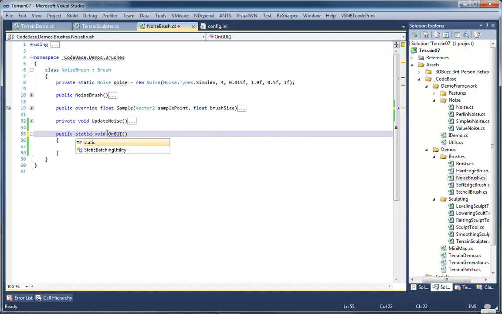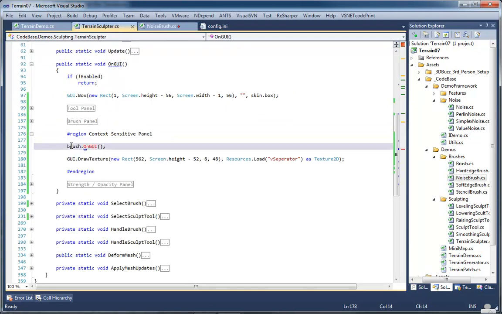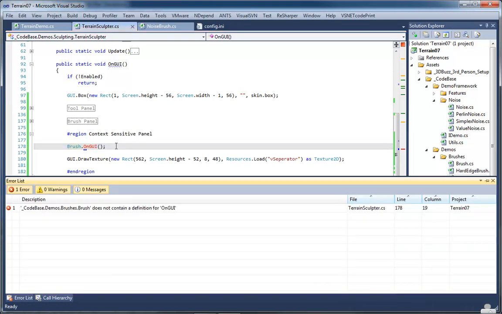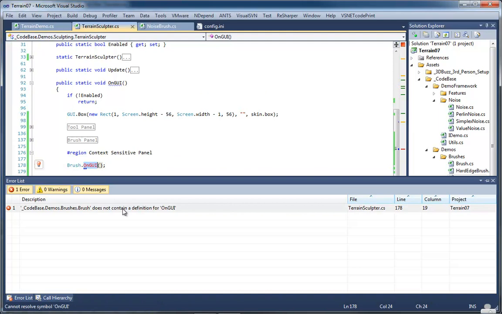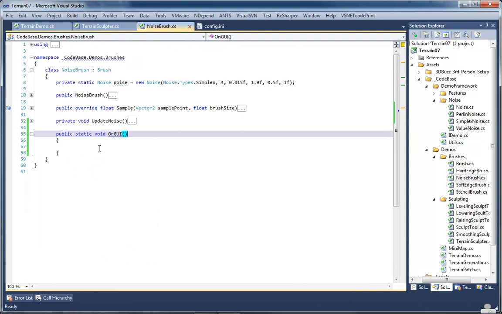I made it a static. So fine. It will be static. You will be happy the moment I do this. I know why it was doing it though, I think. OnGUI. You do not contain OnGUI. Noise brush. Look at your... Yeah, because I'm not casting it.